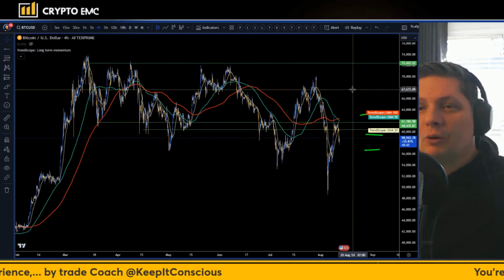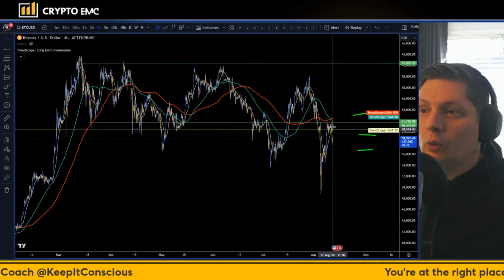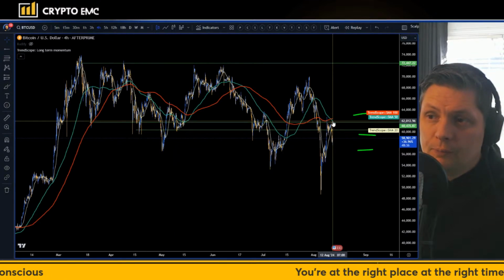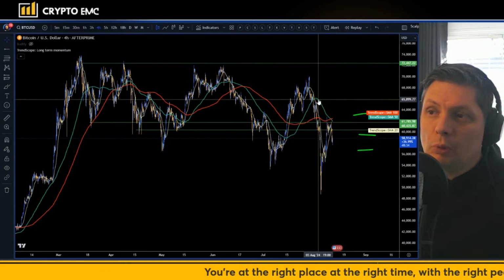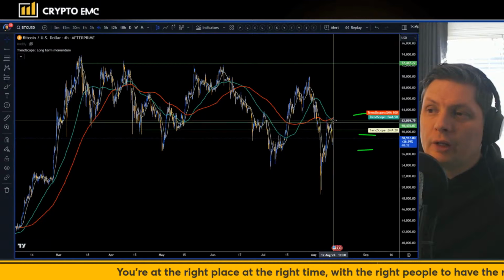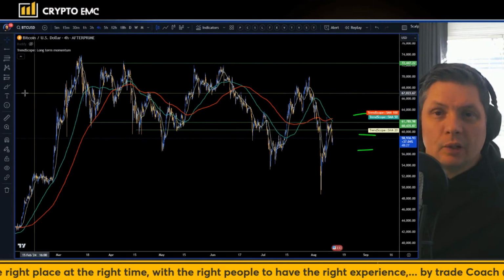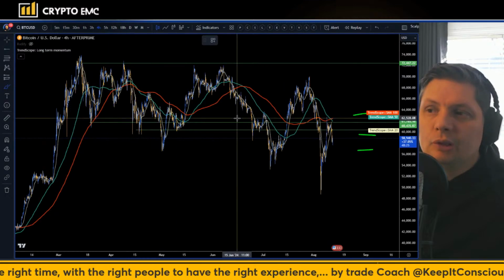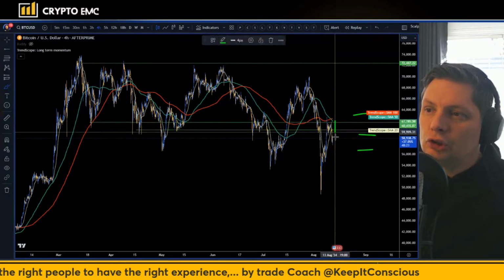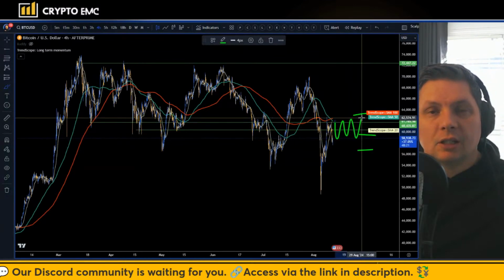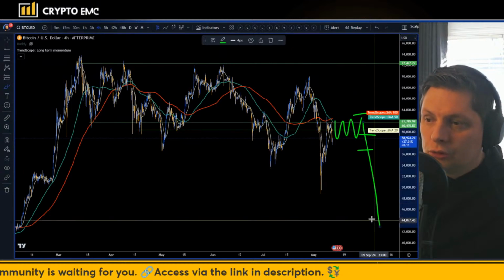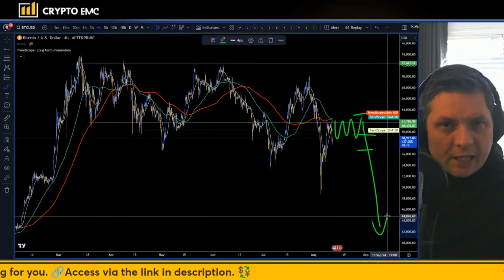Okay. So when we look at this from a long-term point of view, you can also see that only now do we have a situation where your momentum is falling below trend. Okay. And the trend is still sideways. So long term, we could potentially still chop in this direction this week. So it's not ready to go to these 40Ks just yet. So that's what it's telling us.